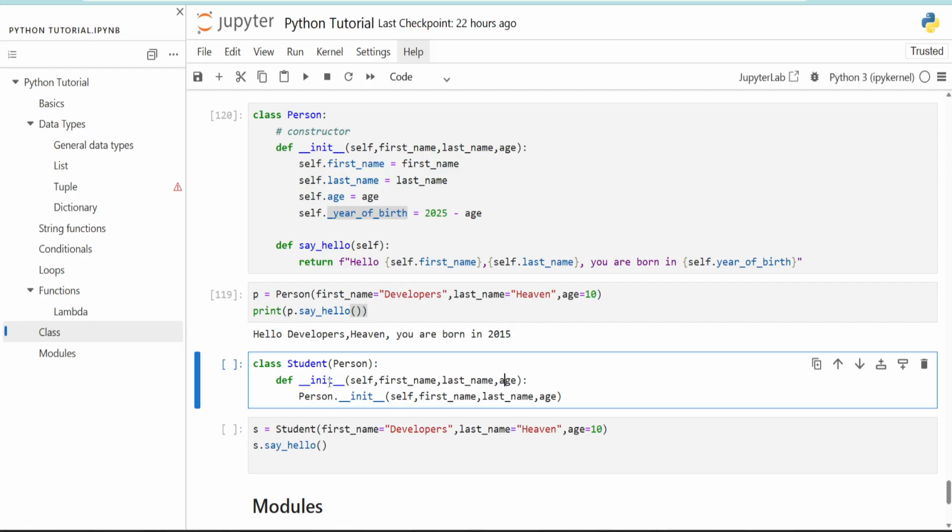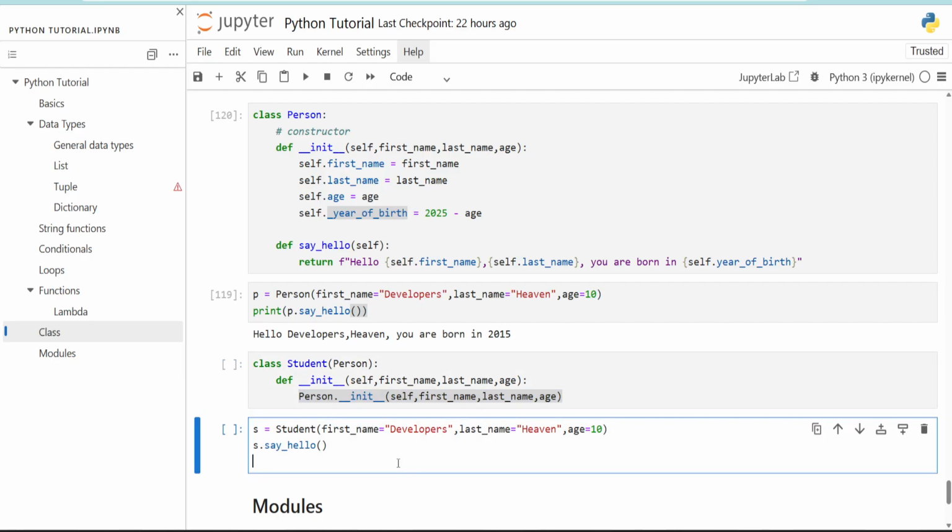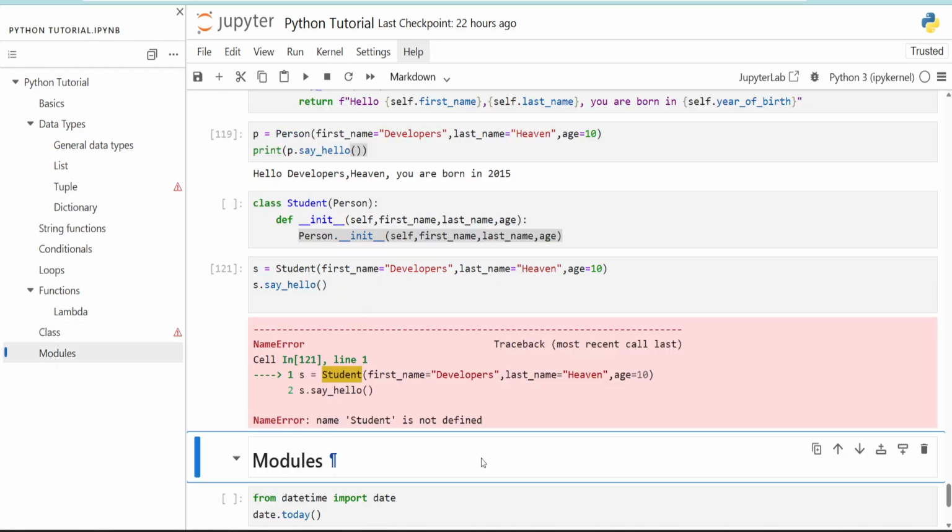Because this Student is inherited from Person, I want to call the parent base class constructor with the same parameters I got. That's all I have in this one. I don't have anything else. So now I'm creating the Student object here, with first name, last name, age 10, and I print say hello.